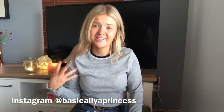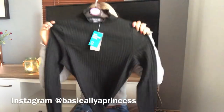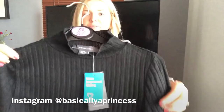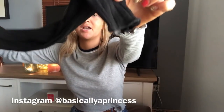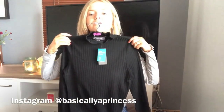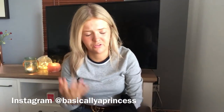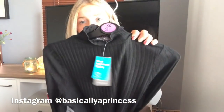The next item — if any of you are on my Instagram, which is basically 'act basically a princess', go search it — I've got the mustard version of this and it's so nice. But this is just the black version: ribbed with a frilled collar and the same scalloped edge at the bottom. It's going to look so nice on. I got that in extra small, size 6 to 8 — I'm just so confused by the new sizing.